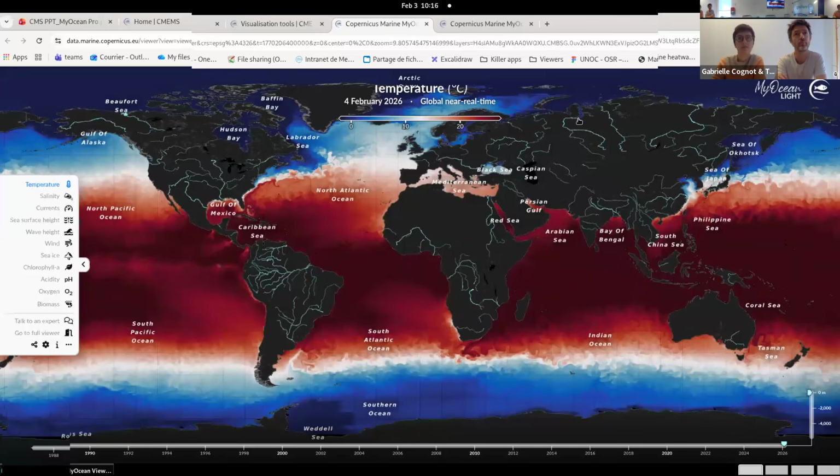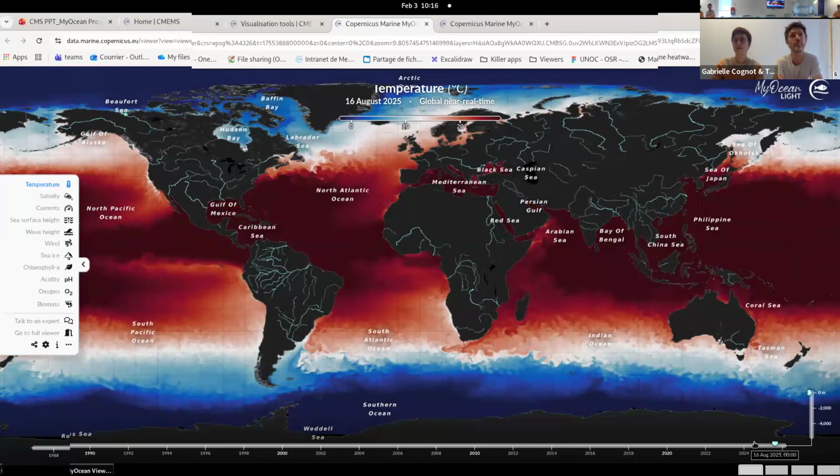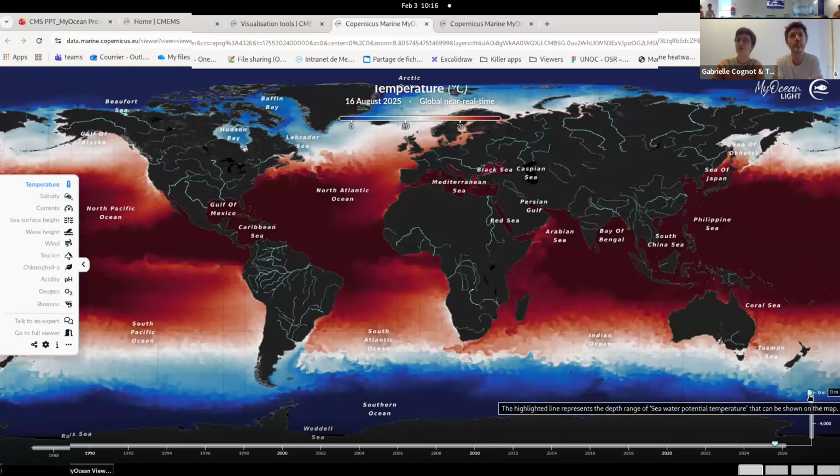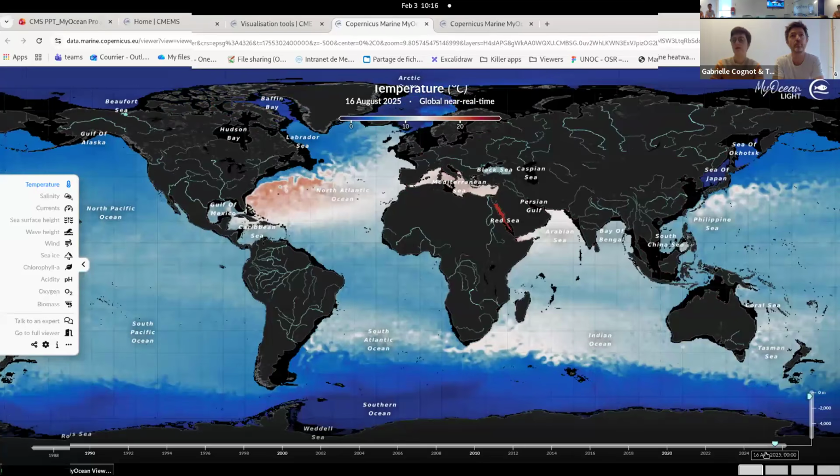So what we see right now is the global temperature in near real time, and we see the forecast for tomorrow's temperature. Already on this interface, you can change the date by sliding here at the bottom. And you can also use your keyboard to change the dates. You can also change here with the vertical slider the depth at which you want to see the temperature. So here I can go up and down and also use the keyboard.